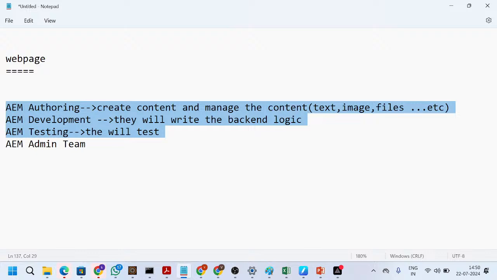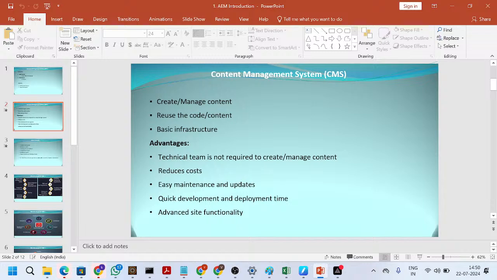Now if you observe here, they are saying a technical team is not required for creating and managing the content.